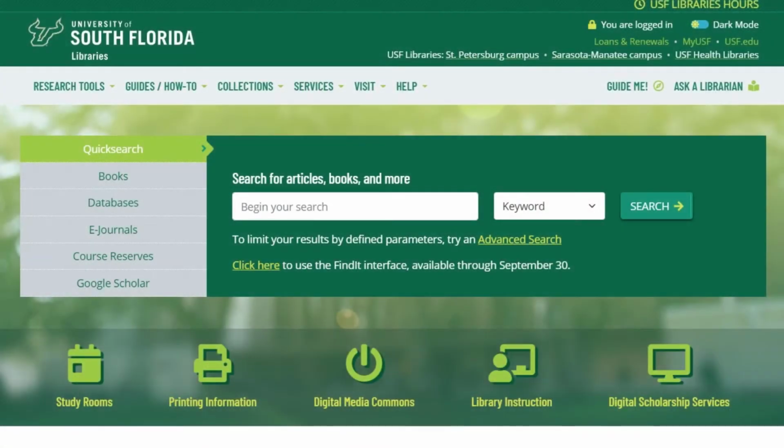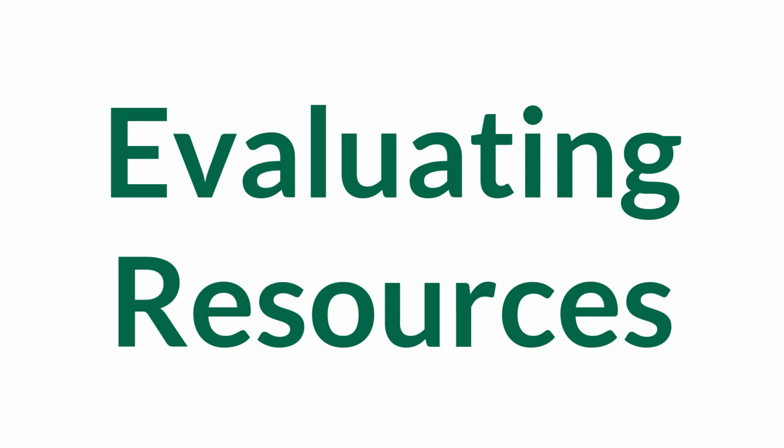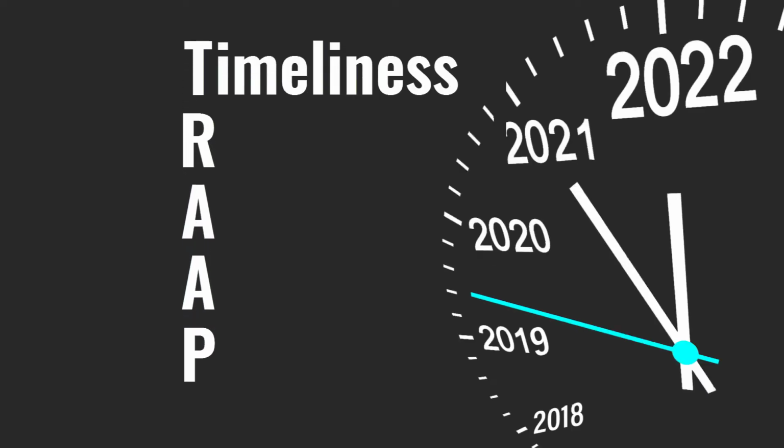We provide students with access to quality books and journal articles, but it's up to you to choose the best ones for your purposes. Here are some key criteria to consider before deciding to use a resource you come across. Remember the acronym TRAAP. It stands for Timeliness. Is this a timely enough resource for my purposes? Is the information current or out of date? This is a particular concern for science research, as old resources could have outdated information.